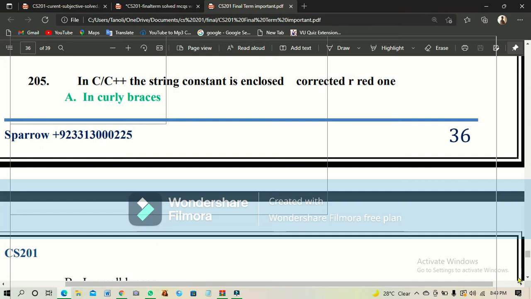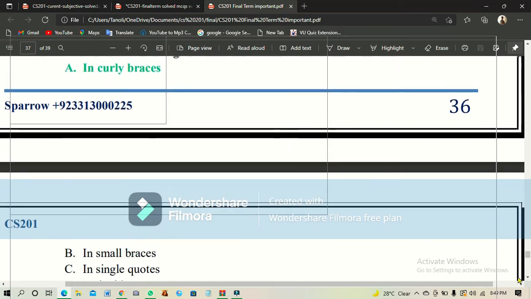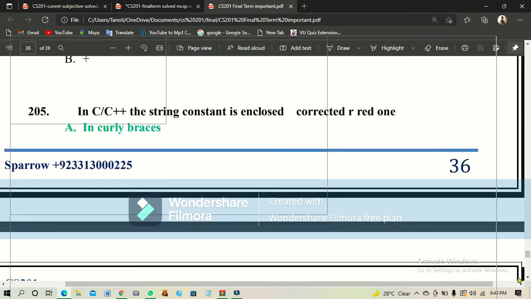In C, the string constant is enclosed in double quotes or in curly braces. In C++, the string constant is enclosed in double quotes or in curly braces.